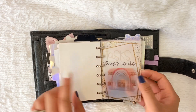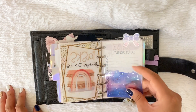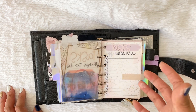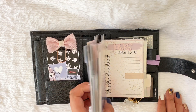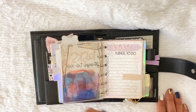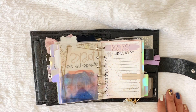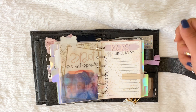Then I have tasks — I printed this on some vellum. I love this art, I think it's so pretty. This is from Rose Colored Days, with one of the bow tabs from Simply Gilded. This is my tasks and things-to-do section — I usually rip it out as soon as I'm done. The thing I love about printables from Annie Plans and shops like that is that you can just throw it away and print new ones. I keep my memory planning inserts, but nothing in here is memory planning, so I don't feel attached to any pages. When I'm done I just rip it out and throw it out.